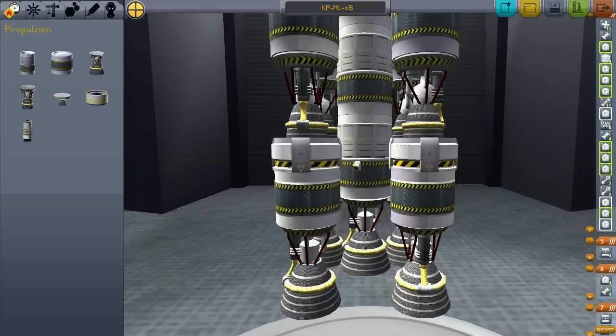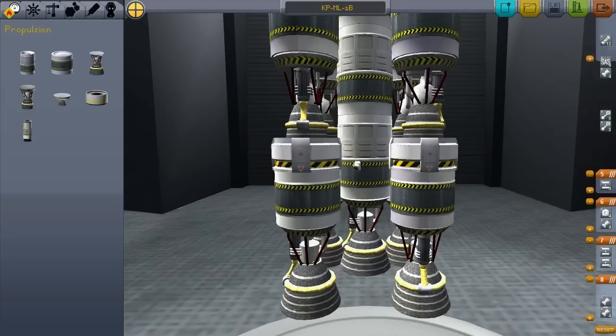Right, which fuel tank is which? I'm trying to find the fuel tanks that are at the bottom. Okay, it's those 3 there. So you and you are part of the bottom stage. So let's get you in there.